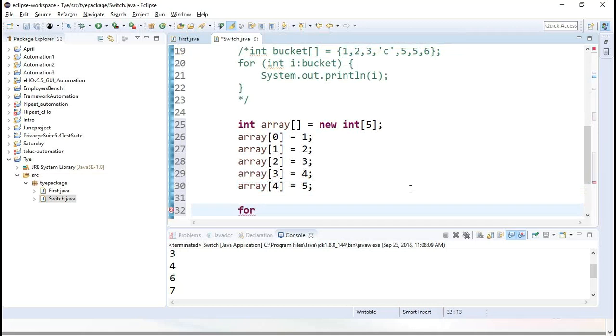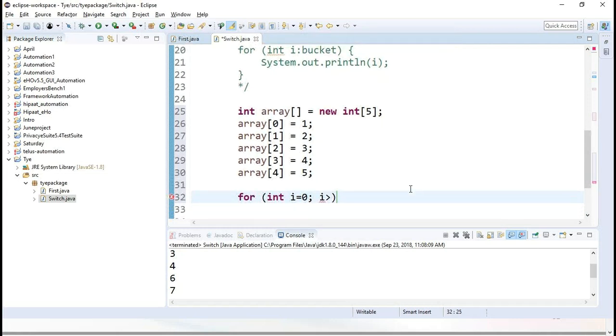So to print, I'll go for, what is my condition? I'm starting int i, that's my driver, and I'm going to say make i start from 0. And when should I stop? Please keep going as long as i is less than the length of my array. Now notice what's going to happen, guys.